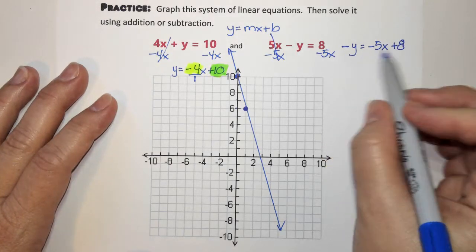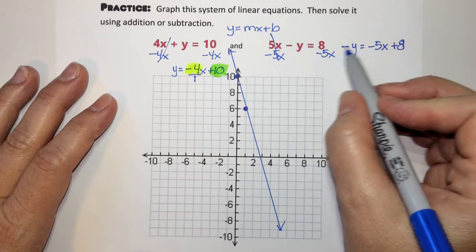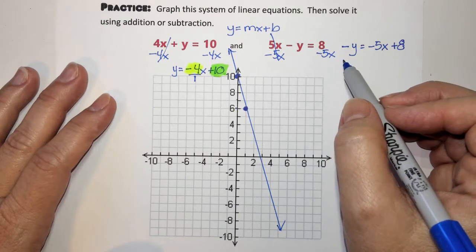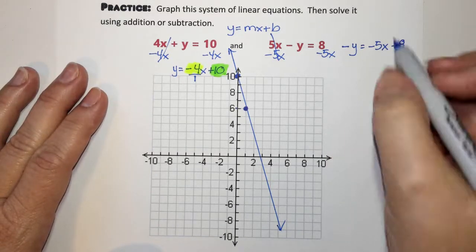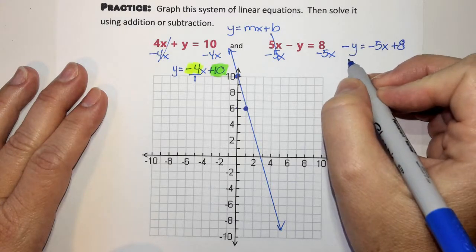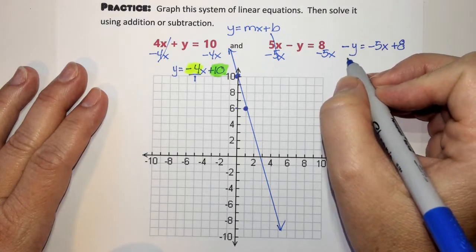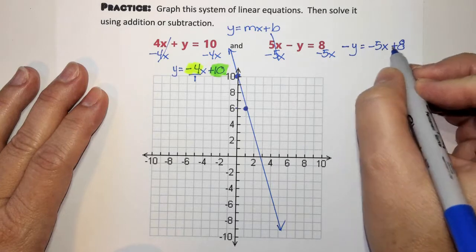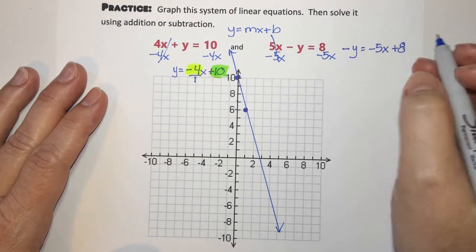This sometimes confuses students. What do you have when you have a negative y? It's not very difficult to change. There's 2 things that you can do. When you have a negative y on one side, you can say, let's change the signs for everything. This becomes positive, this becomes positive, and this becomes negative. That sounds too easy, doesn't it?